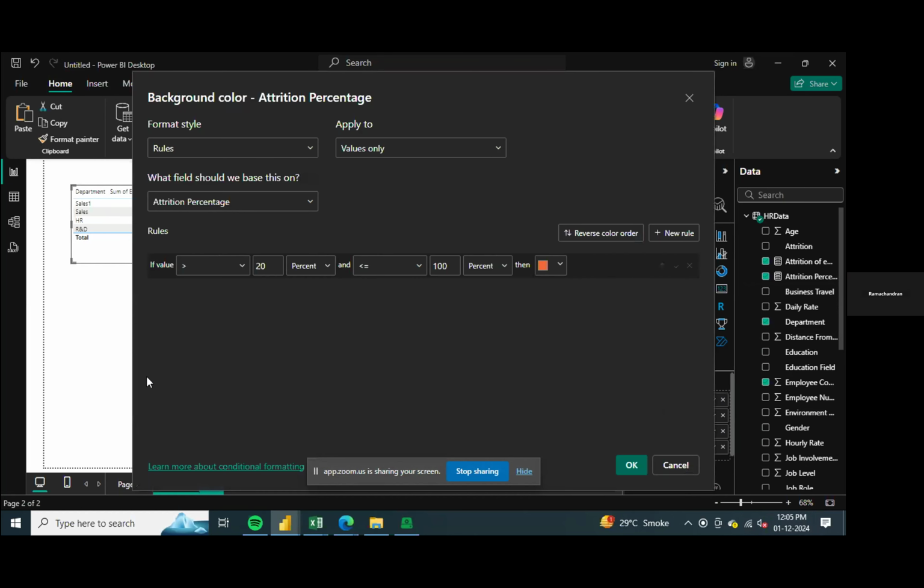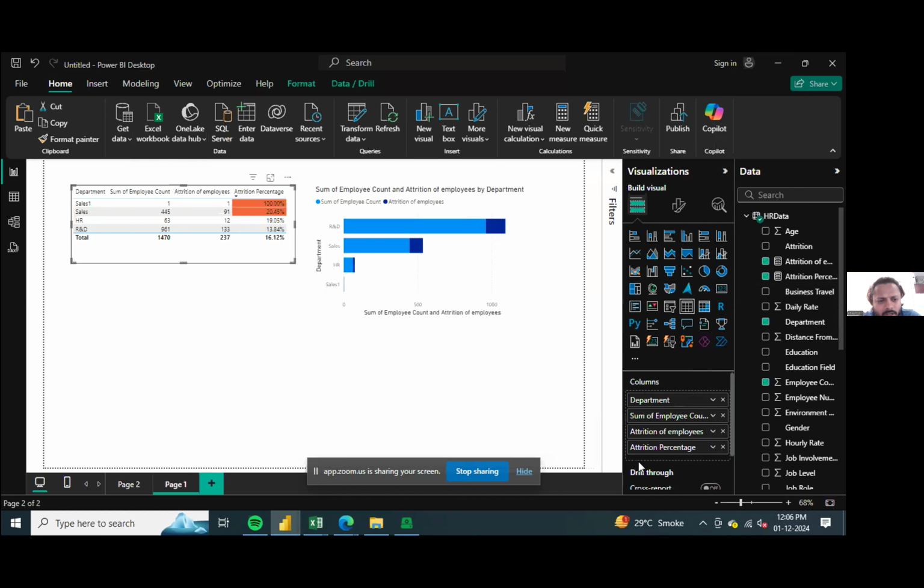So instead of percentages, we will work with numbers. So 20% is a 0.2 number, right? So change it to number and make it greater than equal to 0.2, and greater than equal to. Yes. And less than equal to one number. Change it to number. This should work because sometimes Power BI is buggy. Logically, you were correct initially also, but this is how it is. So yeah, this is how you can do it.